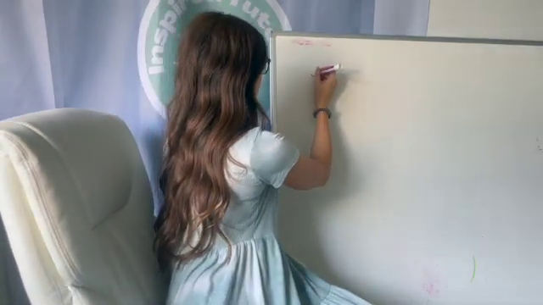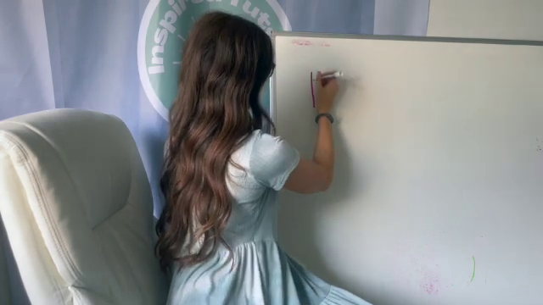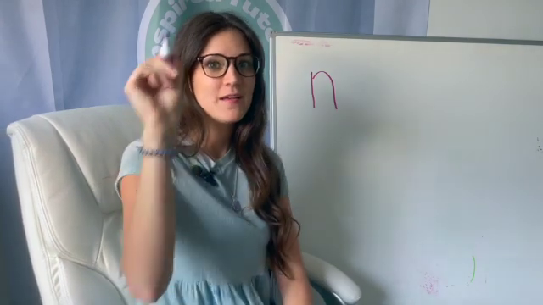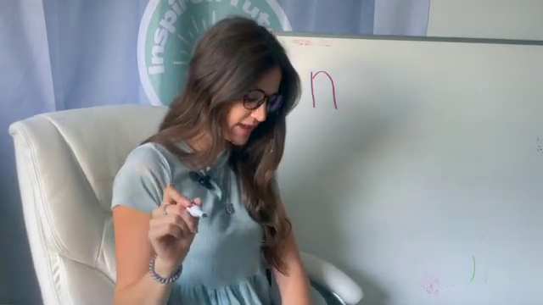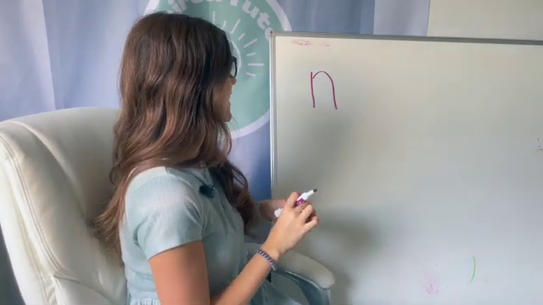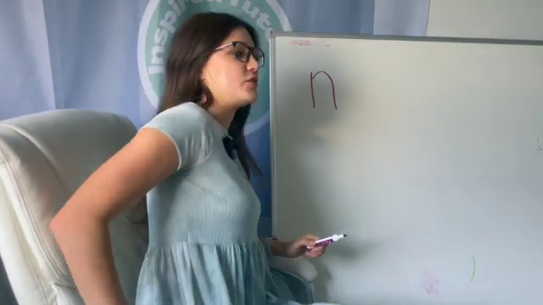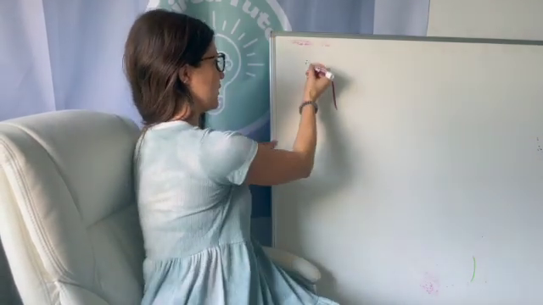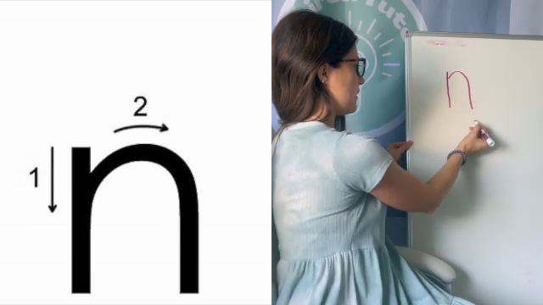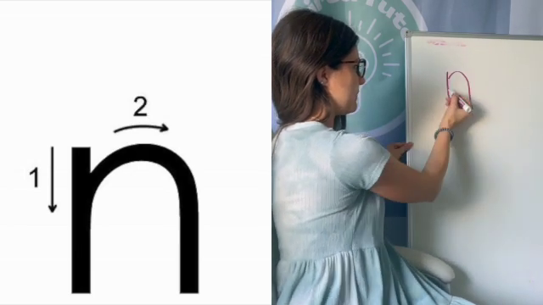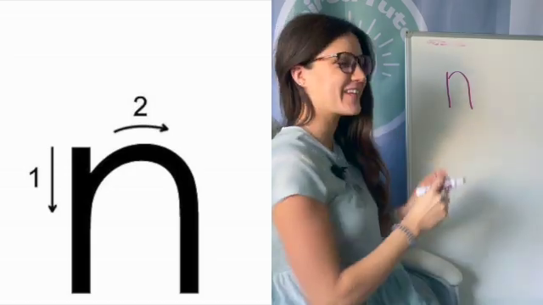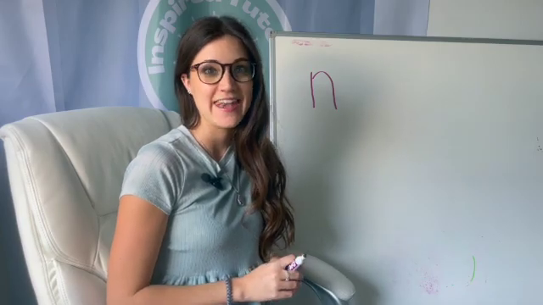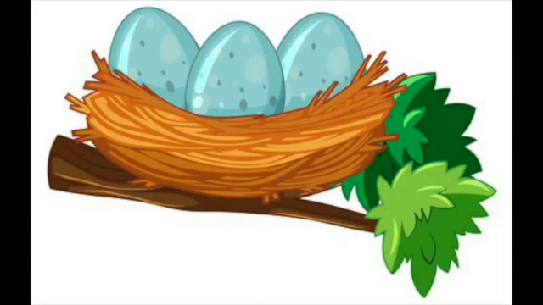All right, so the letter N, we're going to go down and we're going to do one hump. Now remember, M, that comes right before N, has two humps. N just has the one. So let's trace it on the screen, or if you have a paper, you can do it on the paper. So we're going to go down, around and down again, okay? Try one more time. All right, and remember N says N, like nest, okay? Very good.